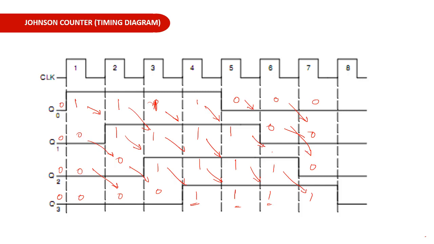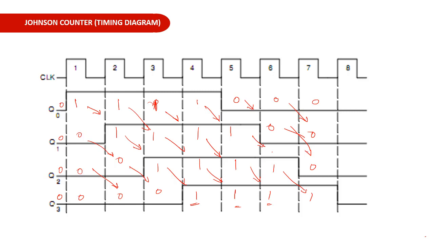So these are the two synchronous counters using shift registers: ring counter and Johnson counter. So in ring counter and Johnson counter, we are using the shift register with feedback. In ring counter, we are feeding the Q output of the last flip-flop as the input of the first flip-flop, whereas in Johnson counter, we are feeding the Q bar of the last flip-flop as the input of the first flip-flop.